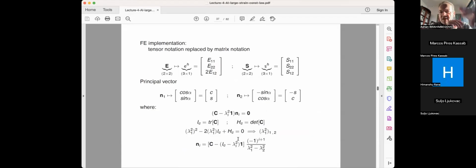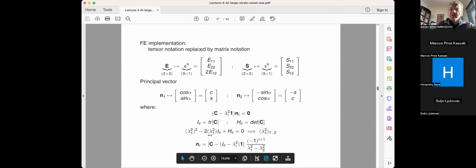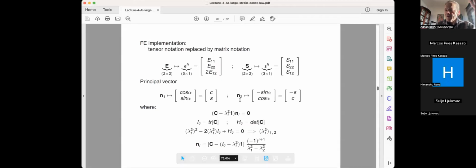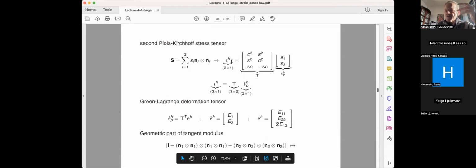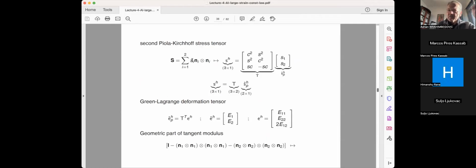So first thing, I take these 3 components of strain, E11, E22, and E12, and the corresponding 3 components of the stress, S11, S22, S12. I take my principal direction. In 2D it is nothing but the cosine and sine of the orientation, and then n2 will be equal to minus sine and cosine, because these 2 have to be orthogonal. Then I compute the first invariant, the second invariant, and I obtain these invariants here, and I can write what Ni is. And basically, I can do the spectral decomposition with the principal directions of S that I compute directly from a given potential.